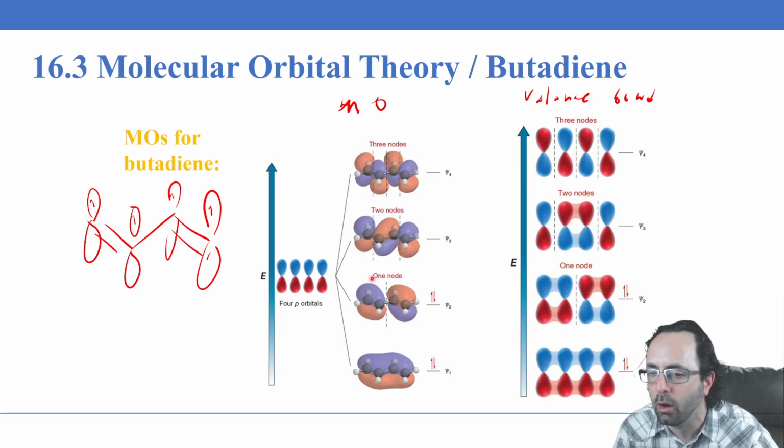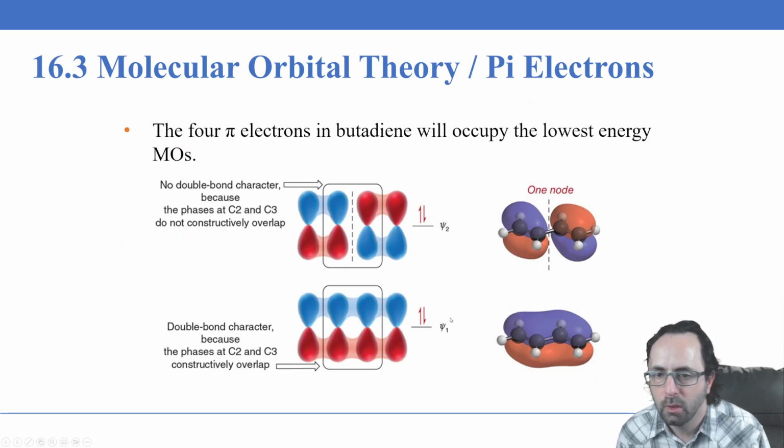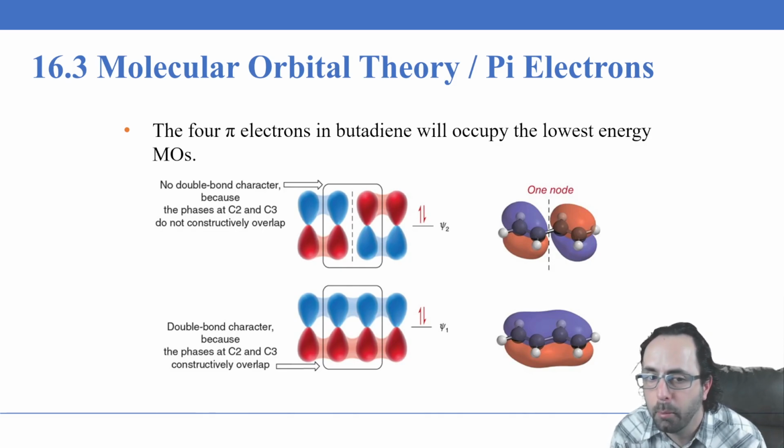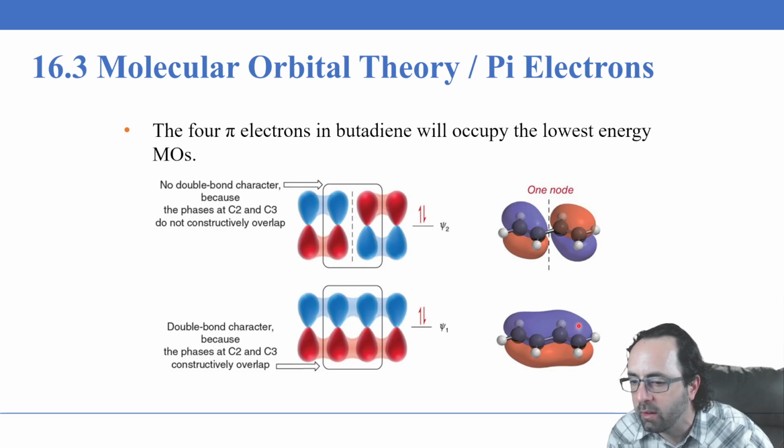And so the more electrons that go into these orbitals, the weaker the bonds become. So right now we get an extremely stable situation where we have essentially electrons that can go across all these p orbitals. And this provides stability to the molecule, this electron delocalization. Now, there were 4 pi electrons. They're going to occupy the lowest energy molecular orbitals. And so what we get here is kind of 2 situations. One where we're showing the electrons going across the entire molecule. We have double bond character across the entire molecule.